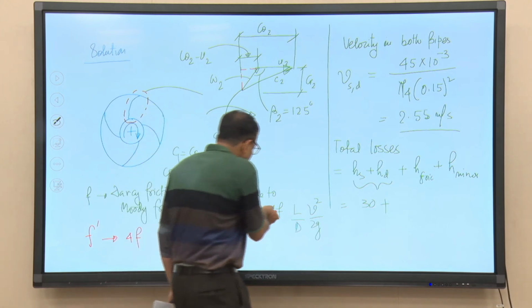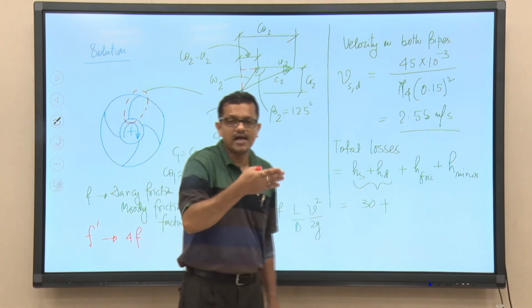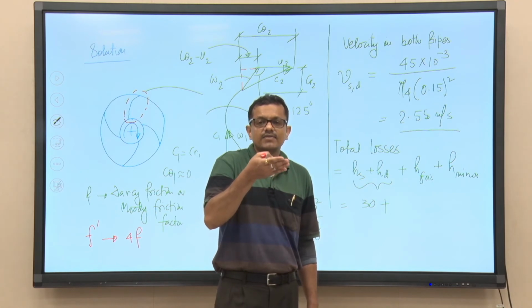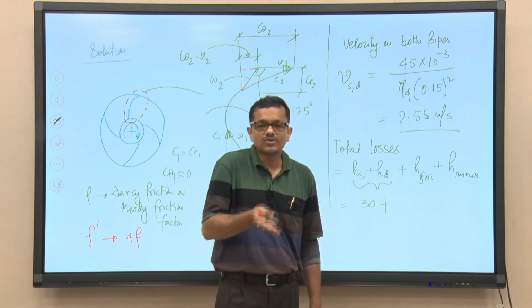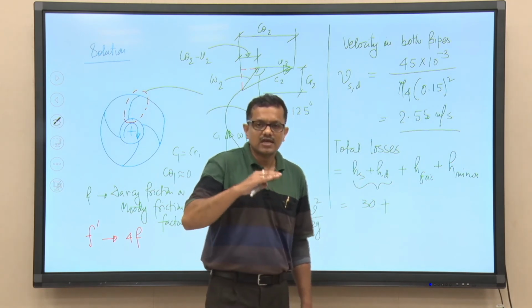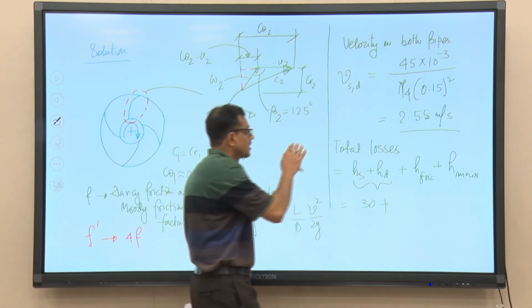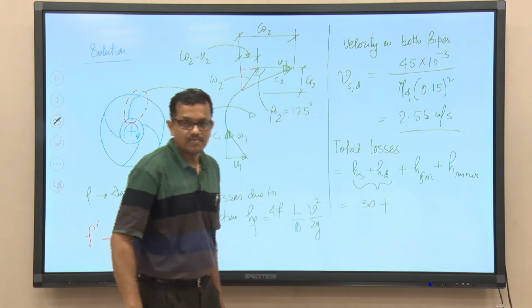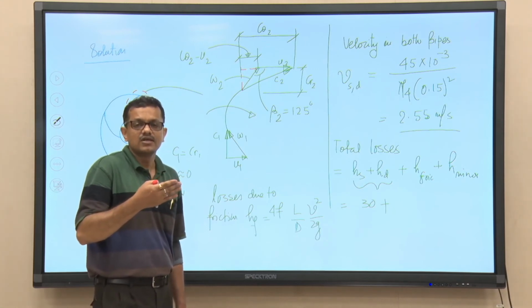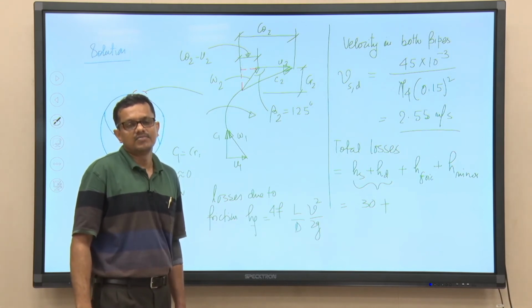If we include 4 times F, maybe we know that when liquid is flowing through the pipe, we need to consider the losses due to friction between the wall and the immediate fluid layer, and also between two adjacent fluid layers. That frictional loss we need to take into account while calculating the total head that will be developed by the pump. Our objective should be to do such a calculation that we can closely mimic the actual scenario that will be there in the real application.